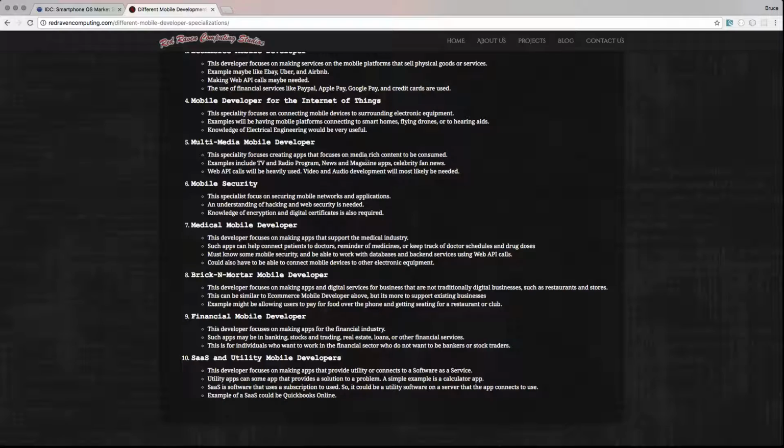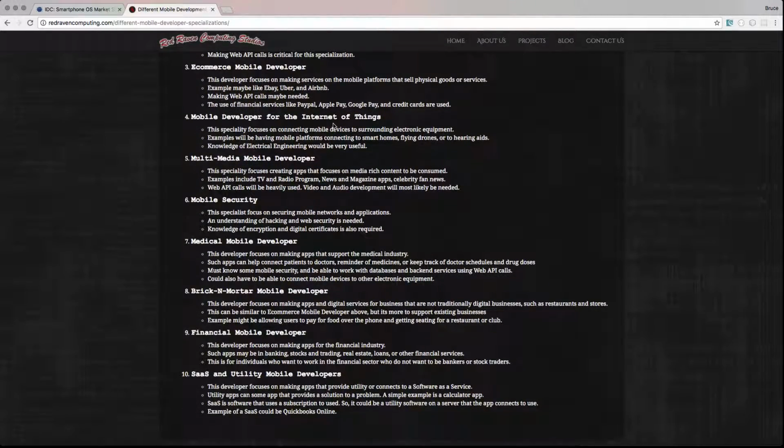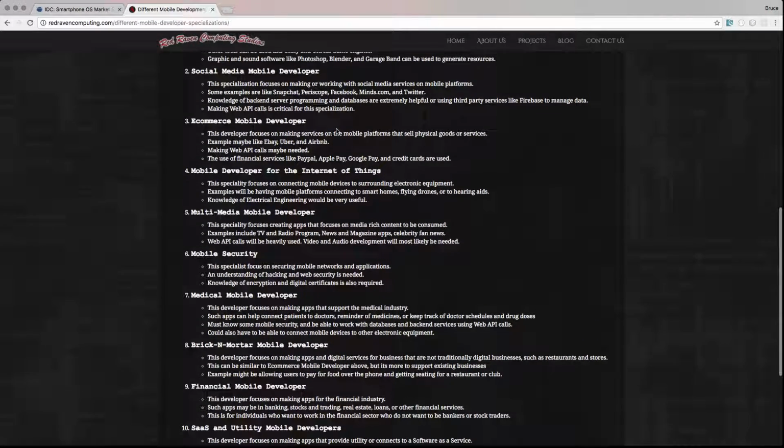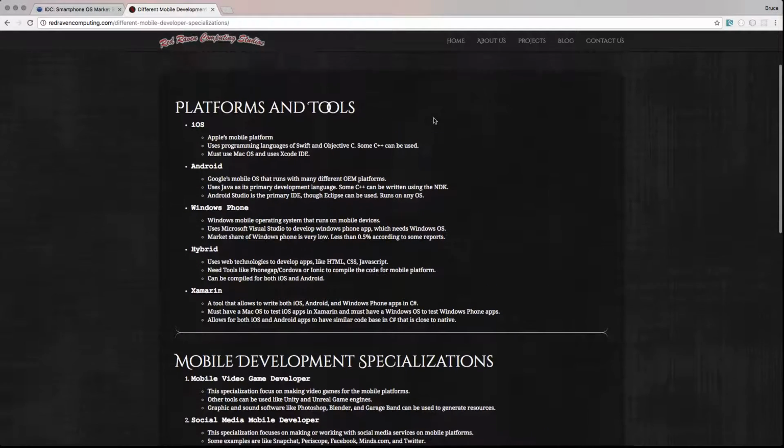So hopefully this gives you guys some insight of some possibilities of specialization as a mobile developer, and you can eventually launch off and be able to have some understanding and be able to know some ideas of some skill sets that you will need to pursue to specialize in some sort of thing as a mobile developer, whether it's security or video game development. And hopefully this helps you guys out.